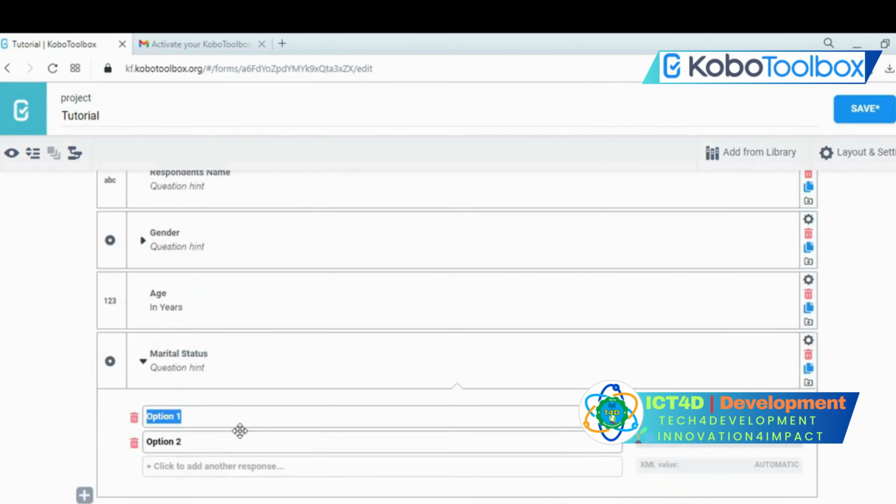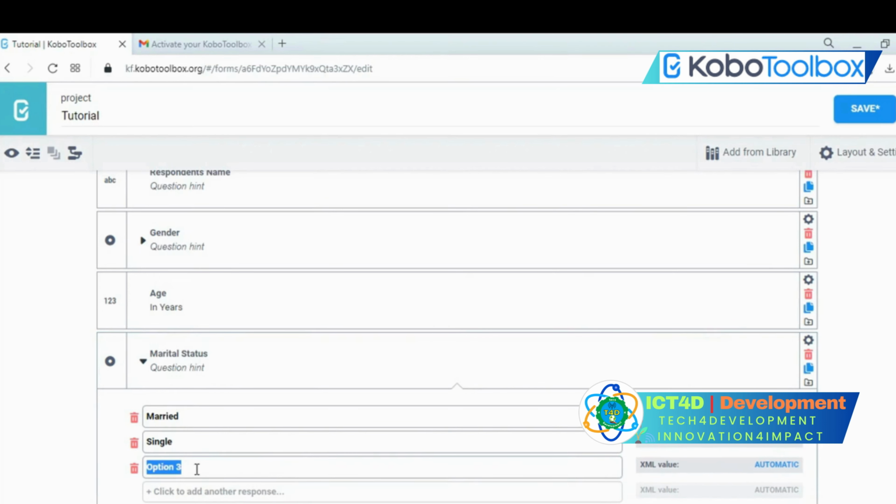Option 1, let me give as married, so the respondent is married. And in option 2, let me type here single. Let me click on another option here. The respondent might also be divorced, right?